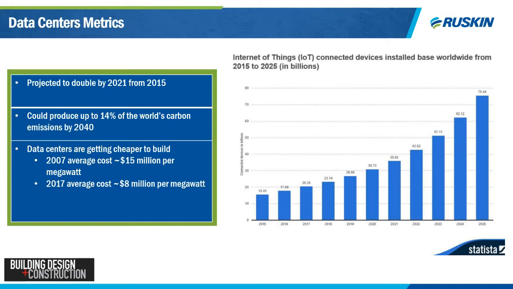Now these are specifically made to house servers and IT equipment, like hyperscale. They really consume a lot of energy, and there has been a push to reduce the energy usage on them. Since a lot of them are being built, we know how these are constructed now. They're being designed better and constructed faster. So there has also been a push to reduce the cost of all of these data centers.